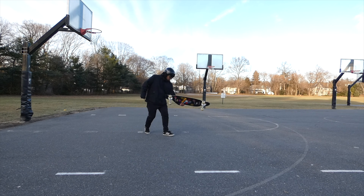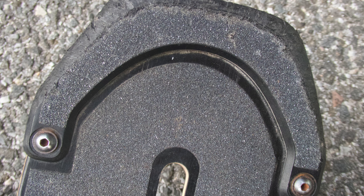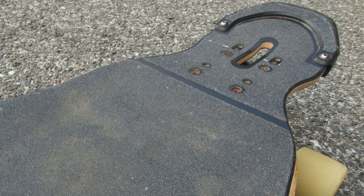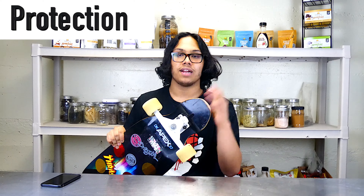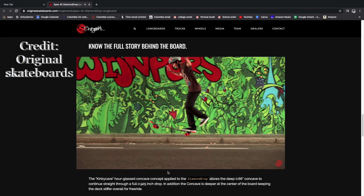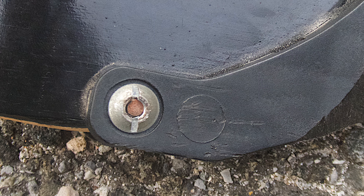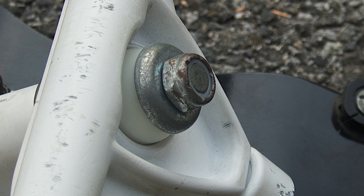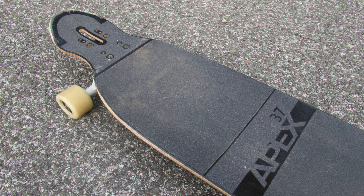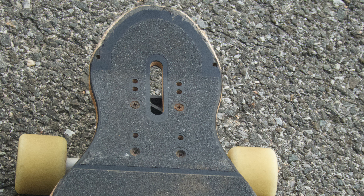Let's talk about protection. The Apex 37 has nose guards — basically pieces on the top of the board that protect it from nicks and things that would normally mess up your tail. There are typically two of them. The actual deck itself is very well constructed — it's lightweight and has really good tails. The only issue is that the screws they provide are not very good. I was just skating one day and the PK nose guard screw just randomly came off, which was annoying. For the price, we should get better screws.